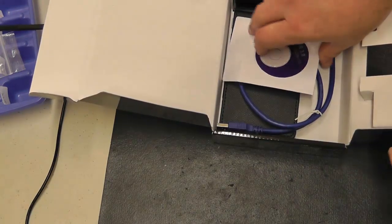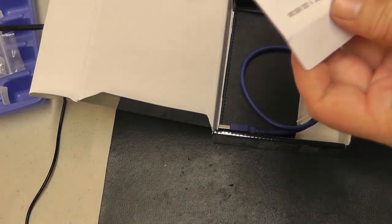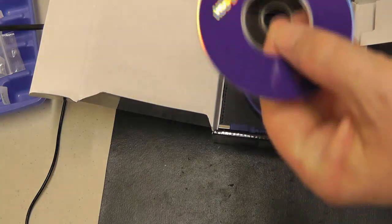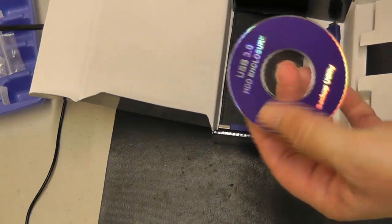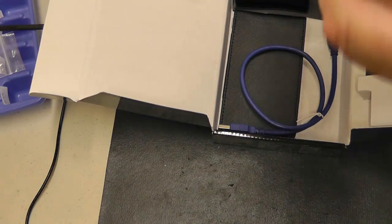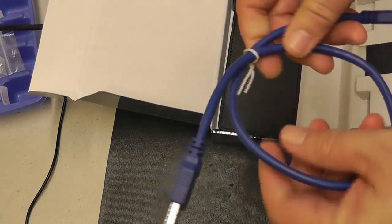Also packaged with the VE300 is a disk that contains software that you can install on your external drive, that allows for automatic backup. So I think that's a pretty nice feature. But I think the biggest feature about these Zalman external drives is the fact that they can be mounted as an external CD drive. And I'll be getting to that here in a minute.